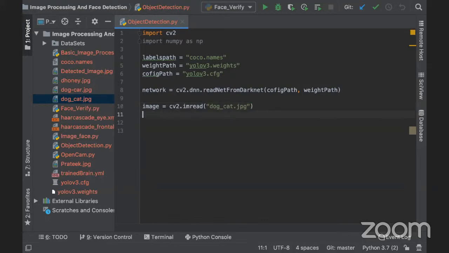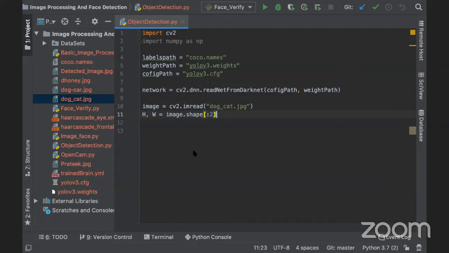I want to check how many rows and how many columns we have, or you can say the height and width of my image. So how will we get it? image.shape of colon 2. Why colon 2? Because if you read this image, do you remember we were getting 720, 10, and a third value 3.